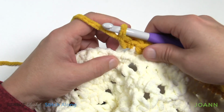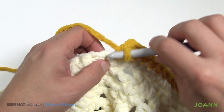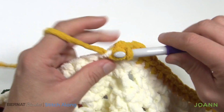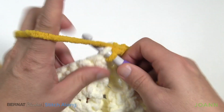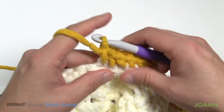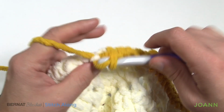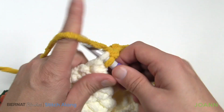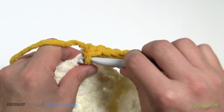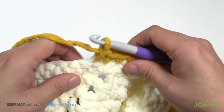So I've now just finished repeating that 3 times, so 14 and 2, and now the last 15 single crochets in the front loop will each be 1 single crochet, and then you can turn. I've already counted in advance so I know that's gonna be right for me, and again, if it's not right for you, just fake it or make it right, and then get yourself to the end. You've got 2 more rows left after this, and then your blanket is complete, and then we'll go for the icing on the cake, clue number 6.